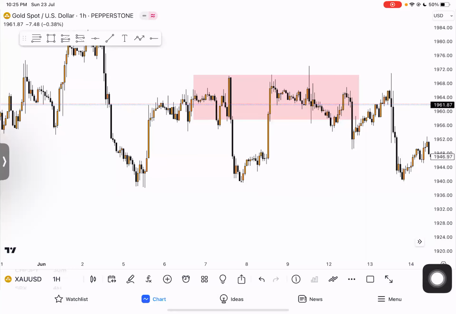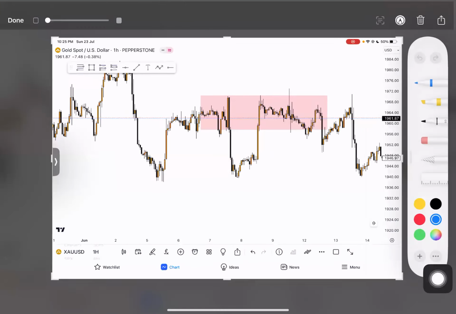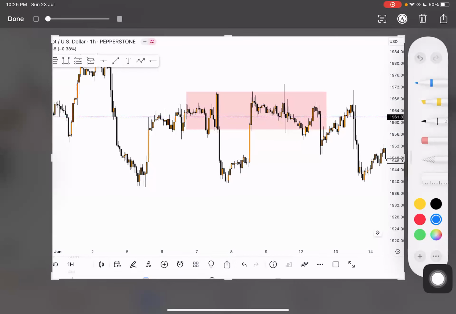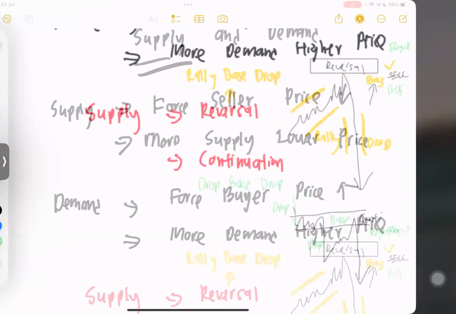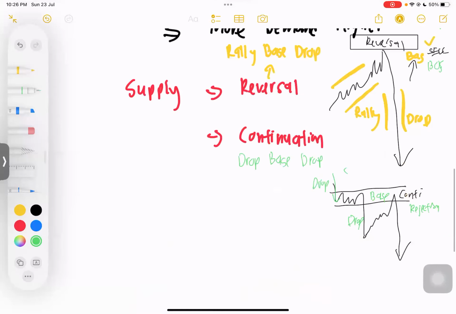If you want the lowest risk one, for me, the lowest risk confirmation will be the break of structures right here. This one I'll call a change of character. After the change of character, you can enter whenever it pulls back. This is the lowest risk after the forming of the break of structures if you want to enter for reversal supply. Understand? This is for reversal supply and also continuation supply.